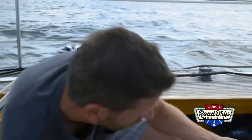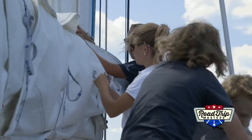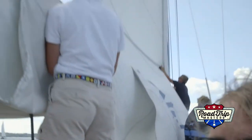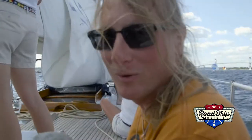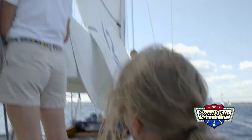Were we nervous? Oh yeah. The boys had their job up there. We were waiting for the Captain's signal. The sail's getting ready to go up — I can't wait till we catch wind. And we're going to be tilting over 20, 30 degrees. Captain just smiled and said we'd see when it happens.